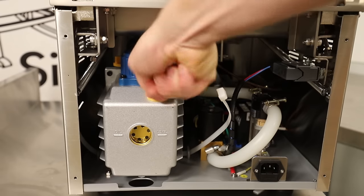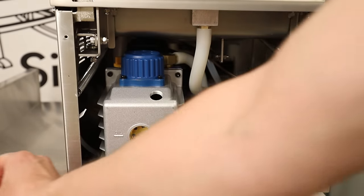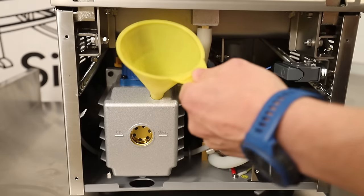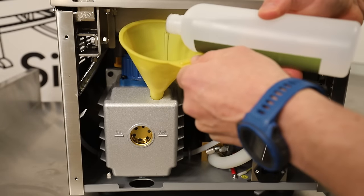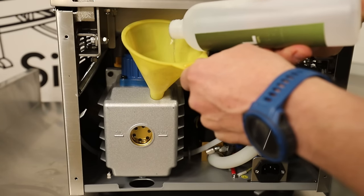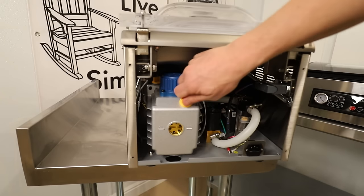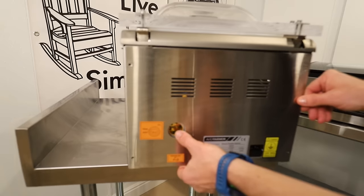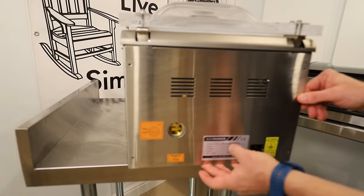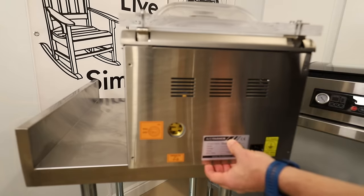What we need to do to start that maintenance is actually fill this before we get the vacuum chamber sealer going. We stick a funnel in there, and with the provided oil we want that little moon shape indicator to show the oil level at half. Put the oil fill cap back on, and then you're supposed to check this weekly or every couple of times you use it — you can do that through the little view window after you get the cover put back on.